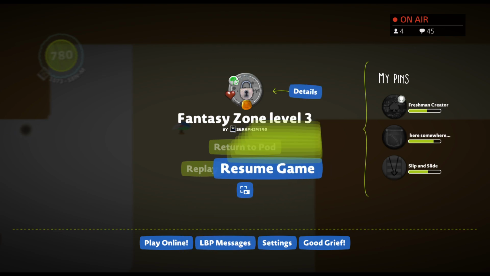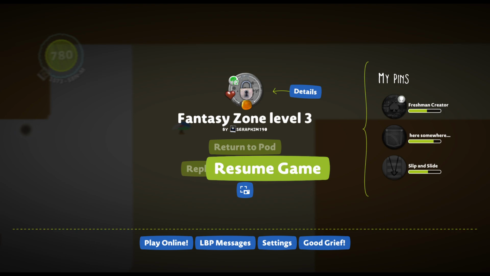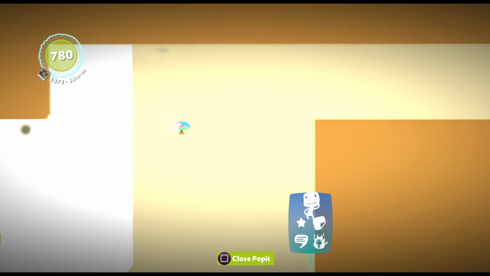Well, sadly, I have to end the video, unfortunately, because see here, I can't actually replay or return to the pod to show you guys anything else. So I might have to do a part 2 another day. But if you're interested in the Tetris Effect and creating that in Little Big Planet, this video should be published after I end it, and it's at the beginning of this video. So if you guys haven't seen that, feel free to check it out.